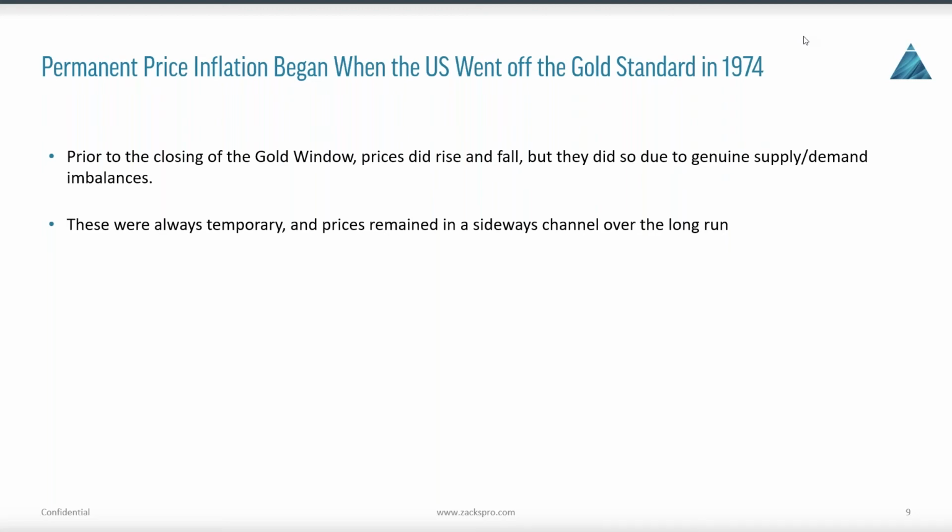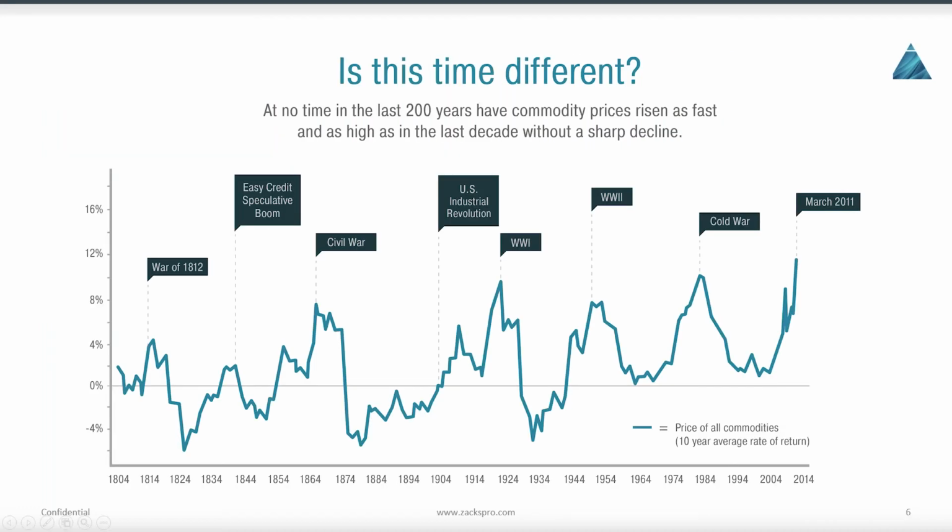There were downsides to that as well, because during emergency times, we were unable to run deficits for a very long period of time. We were unable to have emergency fiscal policy and emergency monetary policy to meet recessions. So that's the real reason why the US went off of the gold standard in 1971 and never looked back since then.